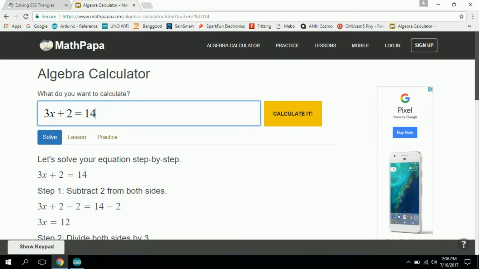So what I liked about this was as you're programming, you want to make sure that you're getting the same value that you calculated on paper. And this helped me to go back and check the equations that I was coding in C to make sure that they're actually getting the right values. So these were two very helpful websites. I have a lot more websites I got information from, which will be in my notes here in the code. I still need to add it. I haven't added the notes, but when you download the program, the notes will be there.